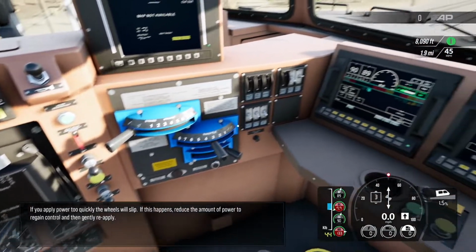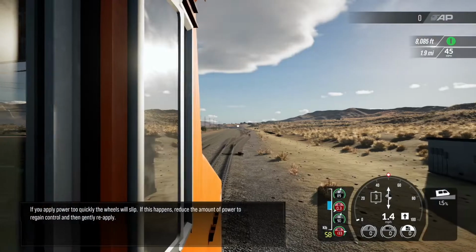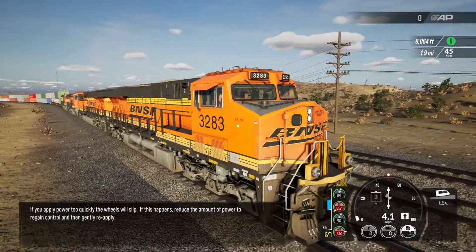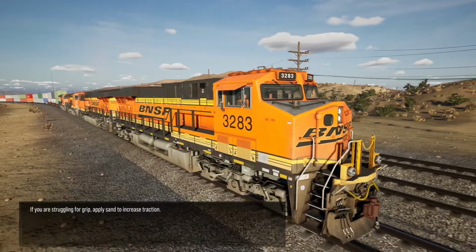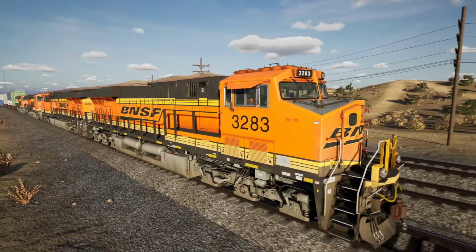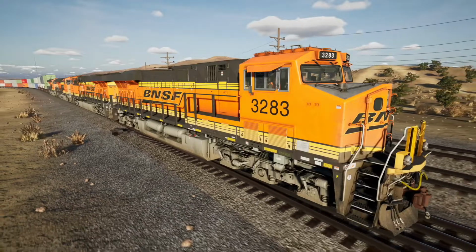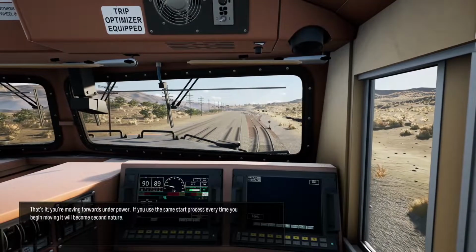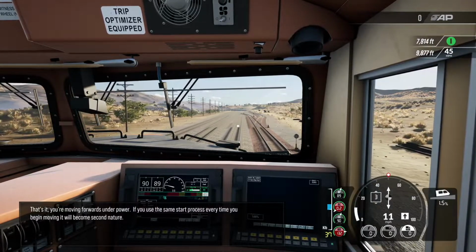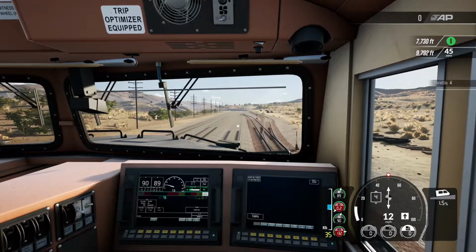If you apply power too quickly, the wheels will slip. If this happens, reduce the amount of power to regain control and then gently reapply. If you are struggling for grip, apply sand to increase traction. That's it. You're moving forwards under power. If you use the same start process every time you begin moving, it'll become second nature.